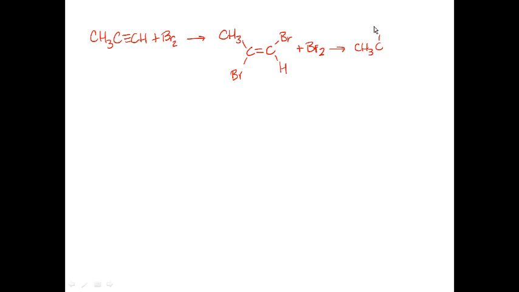So for the bromine, for instance, if I take my propyne here, and I was to add one equivalent of bromine to this, I would then have added the bromine trans. And then if I added a second equivalent of bromine to this, I would then actually get two bromines attached to each of those carbons that were in the triple bond. And so I would get what's called a 1,2 tetrabromo alkane.